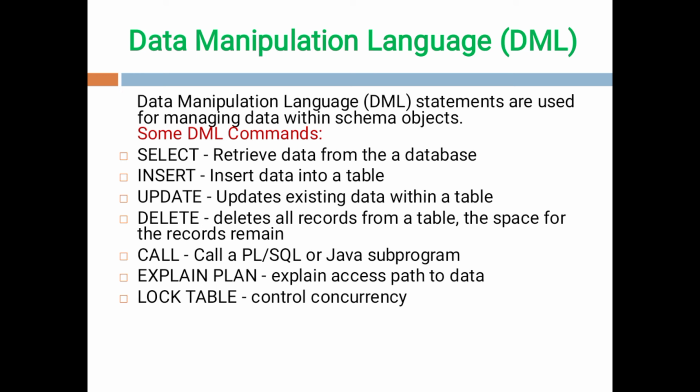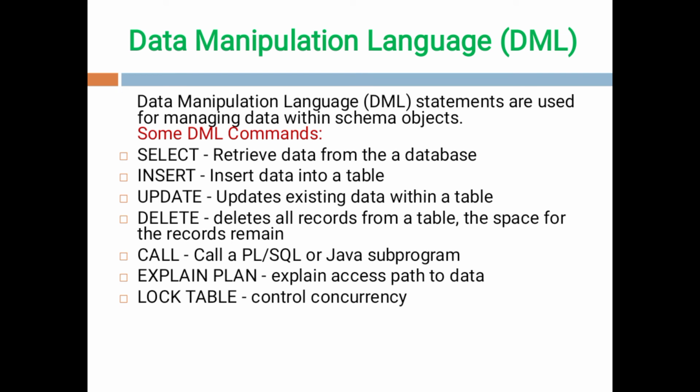So the select DML command is used to retrieve data from the database table. The select command is used to retrieve the data, and the insert command is used to insert data into a table. When we want to insert some data into a table, we can use the insert DML command. And update is used for updating the existing data within a table. To modify the existing data in a database table, we can use the update command.